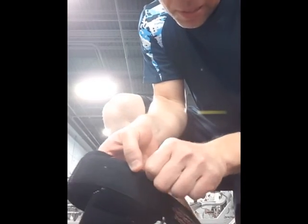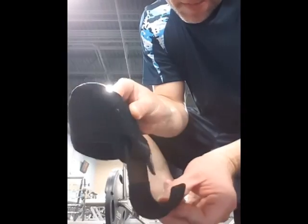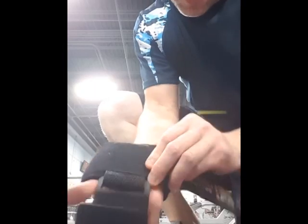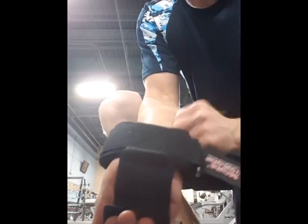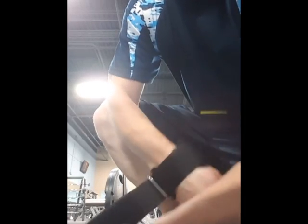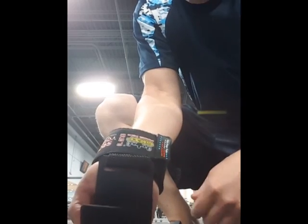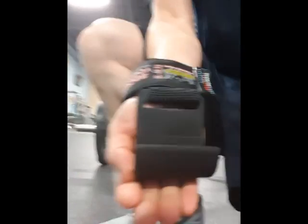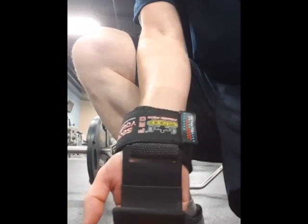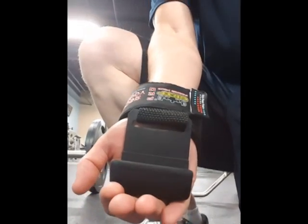Okay, we're going to put these on. They pretty much come with a hook here, and you have your wrist end. So you just simply slide them over your hand and put them on. I usually grip it, pull the strap tight, flip it over, and just attach it like that, and you're ready to go. Pretty much gives you support while you're lifting. Has its advantages and disadvantages.